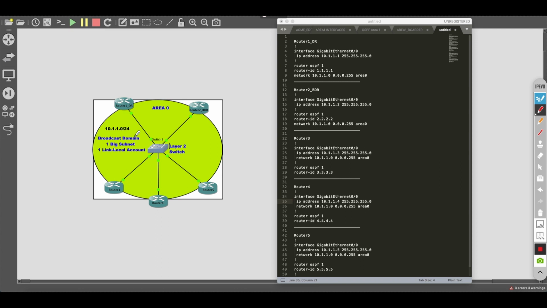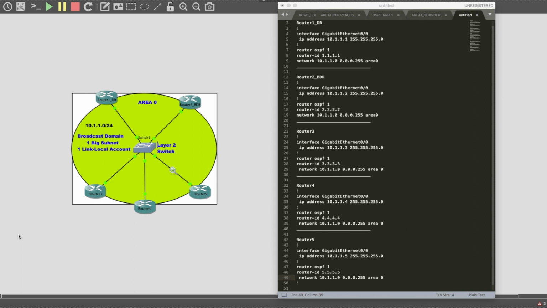So once the routers all recognize that they are sharing the same subnet, the election process begins, and the router with the highest OSPF priority will become the designated router. And by default, all routers have a priority of 1. If the priorities of the links are all the same, the router with the highest router ID wins the election. The router with the second highest priority or highest router ID will become the backup designated router. So let's go ahead, apply this configuration, and see how the election process takes place.